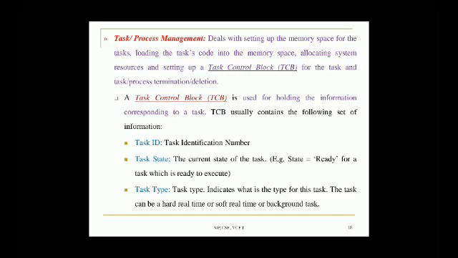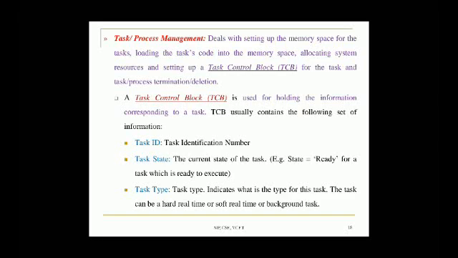Next is the task state. At the current position, what is the status of the task execution? Whether the task is waiting right now, ready for execution, or already executing by utilizing the system resources allotted by the CPU. That purely depends, and we will reflect that aspect. Next is the task type.